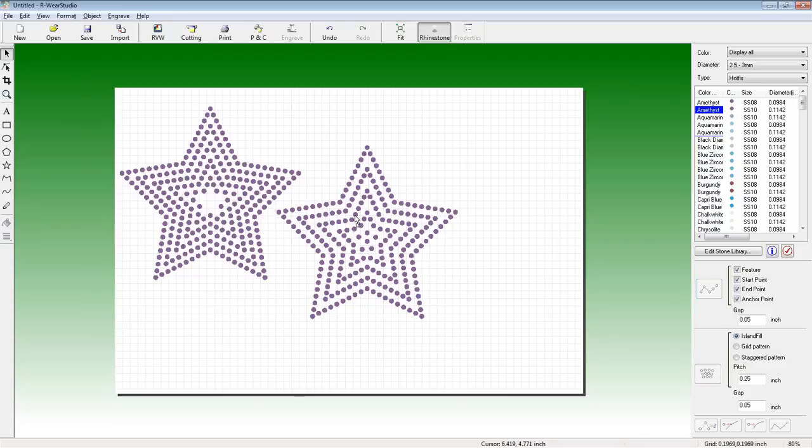It's very similar to what the island fill does, but I think it gives a little bit better pattern when you control it manually like that. I could have taken this center one and said, well, let's do an island fill on that. And see, it didn't come out very nice inside there. I'm not happy with that. So maybe we'll do one more offset there, and we'll see if we can get a good one in there.